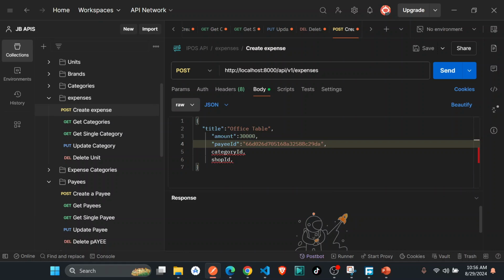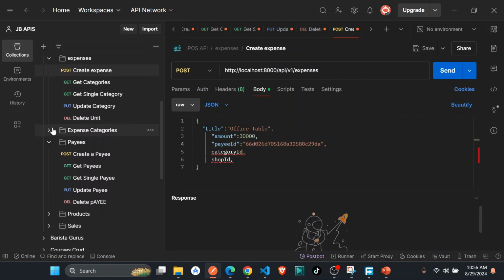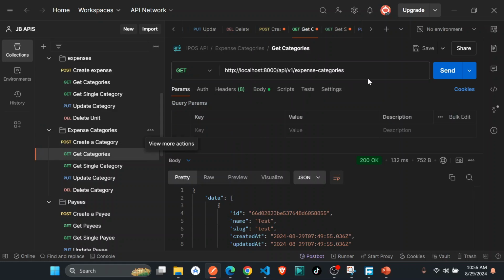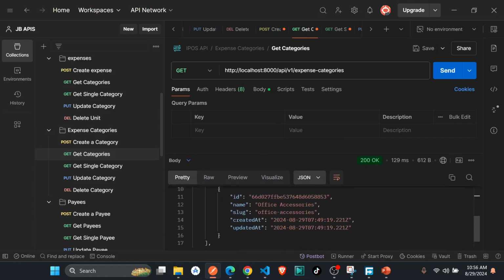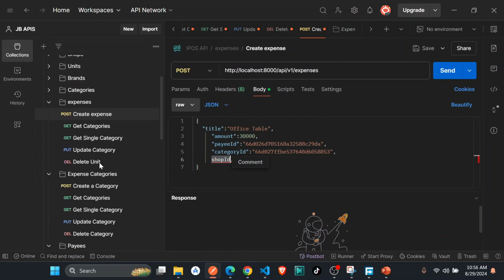Okay, so we need the category ID, which is the expense category here. Go to get categories. It is supposed to be in office accessories. And finally shop.